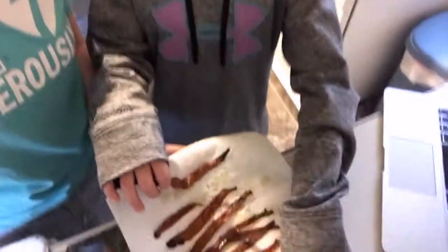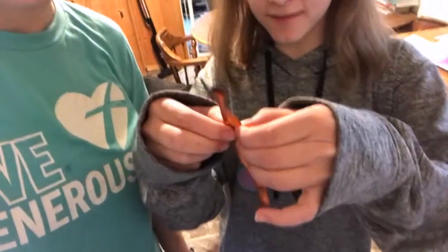So we're gonna try. I almost started sliding off the plate. Okay, not gonna lie, this kind of looks and feels like bacon. Don't bite it yet. This could be weird. It's literally like vegan bacon. Okay, ready? Okay, that looks like bacon.